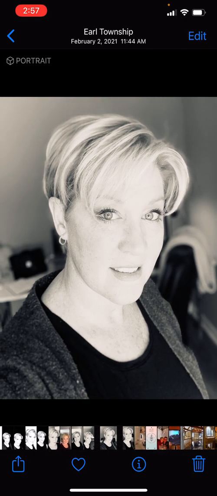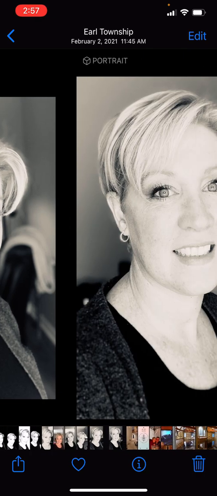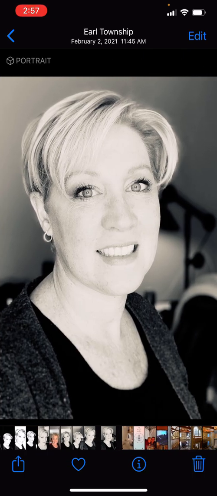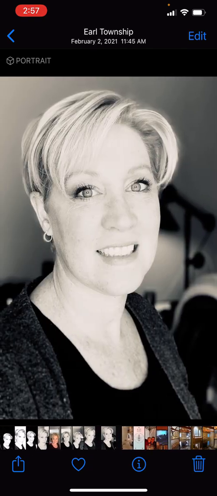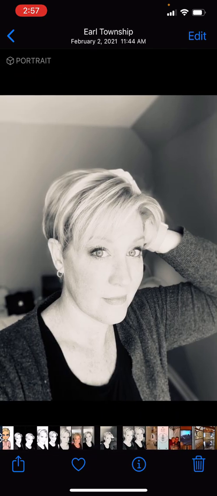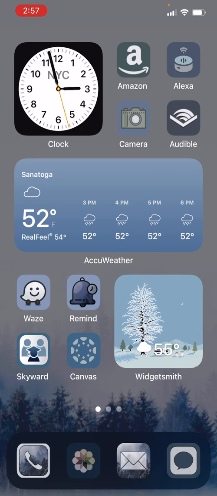I did it in portrait mode because the background is all blurred out there. So you can sort of see some of the things in the background. My son's lamp is back there. You can use lamps, you can use natural lighting. The idea is that you have good portraits by the time you're finished with all of this.